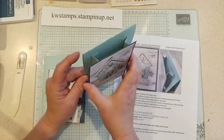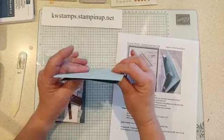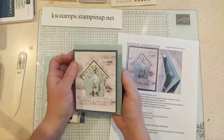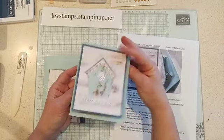It's called a spring panel Fun Fold, at least that's what I'm calling it, because it has a little spring mechanism there that makes that front panel pop out, and then it's still like a regular card that you can put your sentiment on the inside.